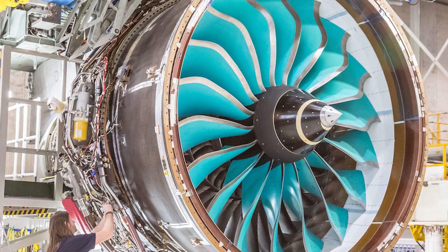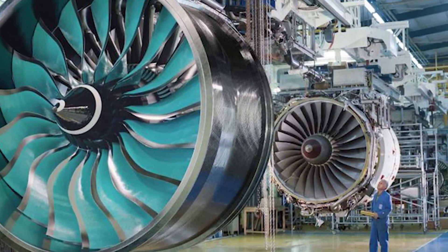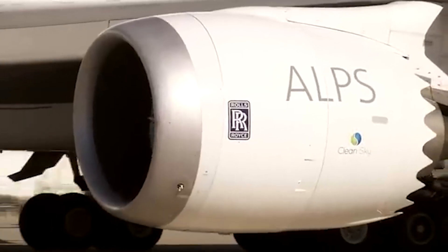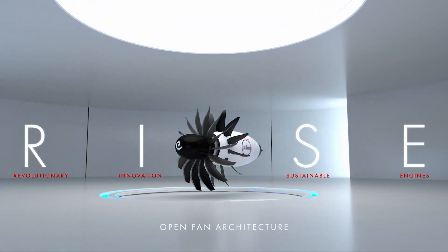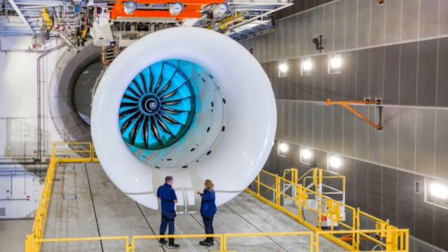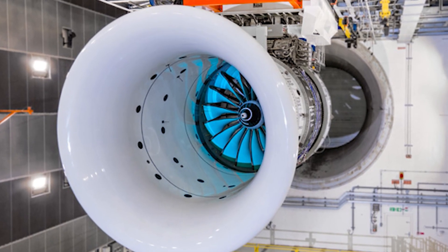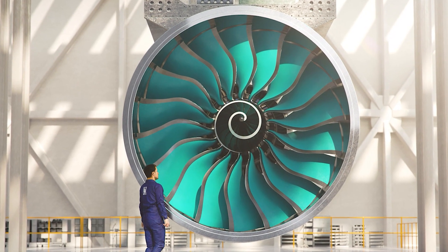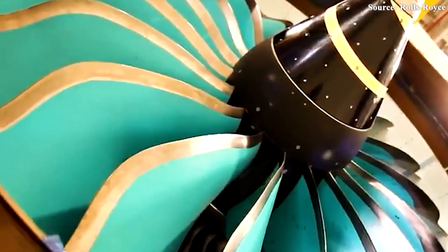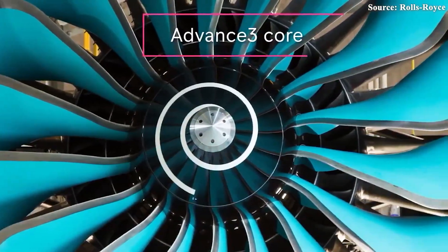When designing the Ultrafan, Rolls-Royce considered adding variable pitch fan blades to enhance flight flexibility and potentially eliminate the need for a thrust reverser. However, that idea appears to have been shelved due to technical risks, although a similar concept has been explored in the CFM Rise engine with its open rotor design. With Ultrafan, Rolls-Royce has not only redefined the capabilities of large engines but also set a new benchmark for the entire aviation industry, promising to reduce fuel consumption by up to 20% per flight compared to other engines.